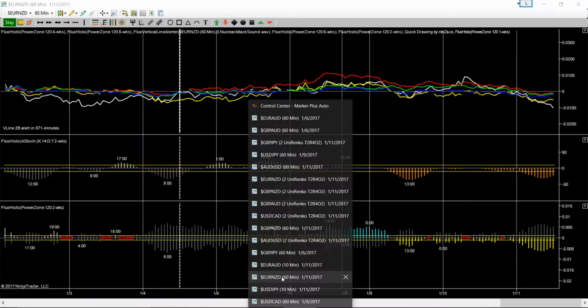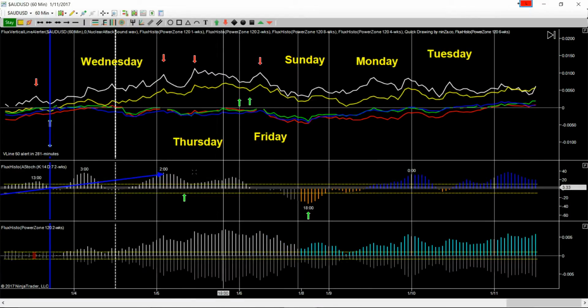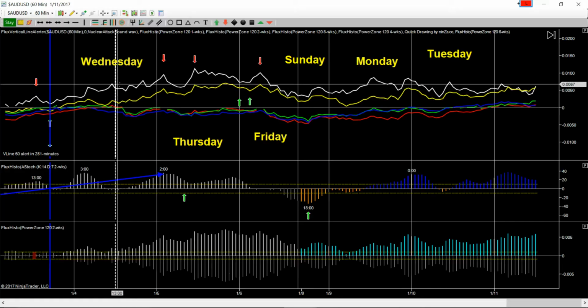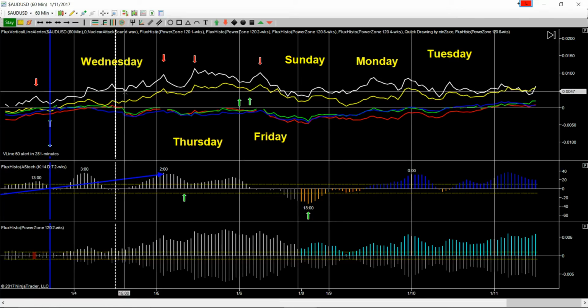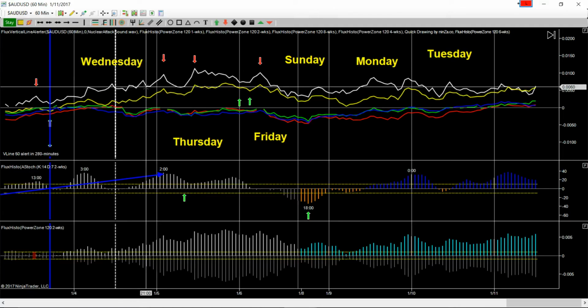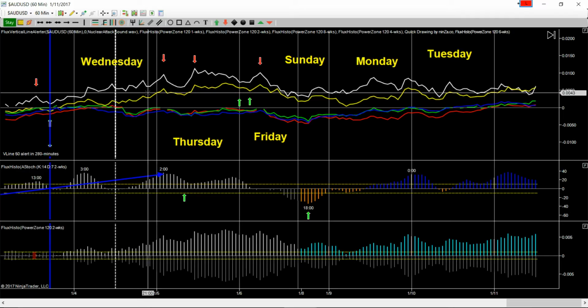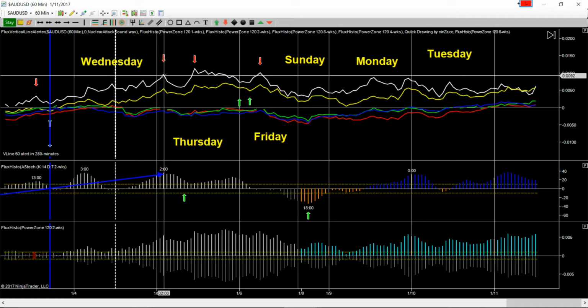The Aussie trade, this is the Aussie dollar. We're going to get a pullback, but we're going to go higher, traders. So I don't want to be in a pullback right now. So the pullback's coming, even though it's going up at the moment. So we're going to pull back here, 1500. Then we're going to be looking for a buy trade, or we could just wait till 2100 and possibly take a move here, or just wait again 1500 and then take a buy trade and peak out here at 2 a.m.